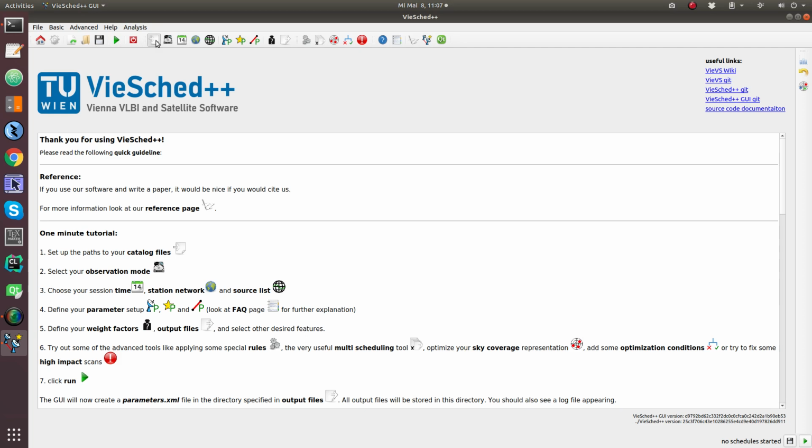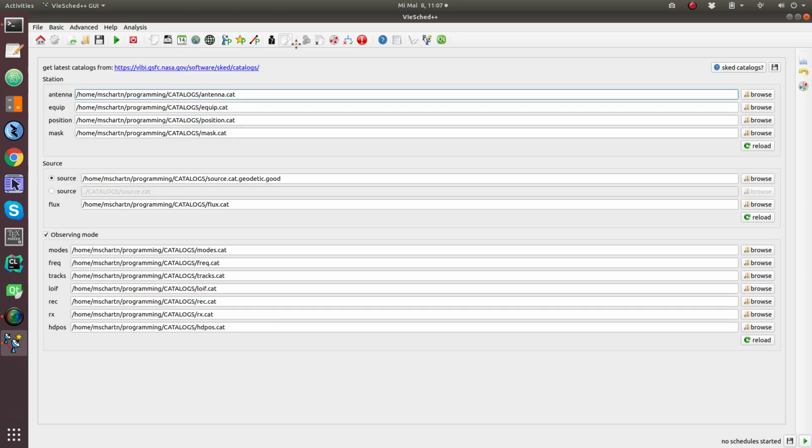So, the rest of the icons, this is more like the basics that you have in every software, and the rest of the icons are more specific, so they are really for scheduling. And the whole idea is that most of the time it's the safest for you and for everything if you go here from left to right. So if you first select the input, then the observing mode, and then all the other settings, that's the safest option for it to work.